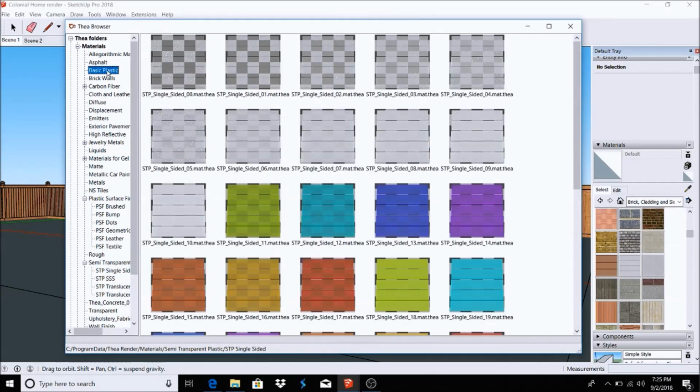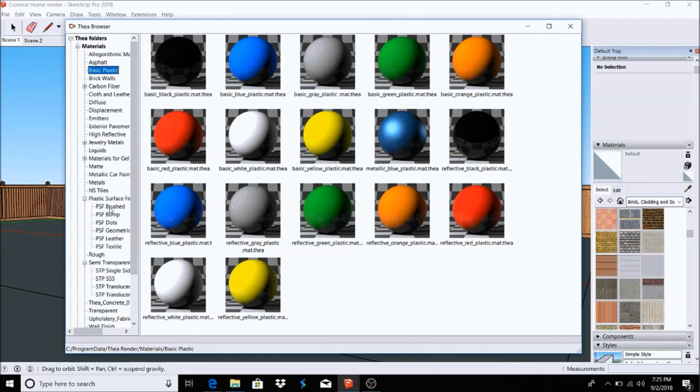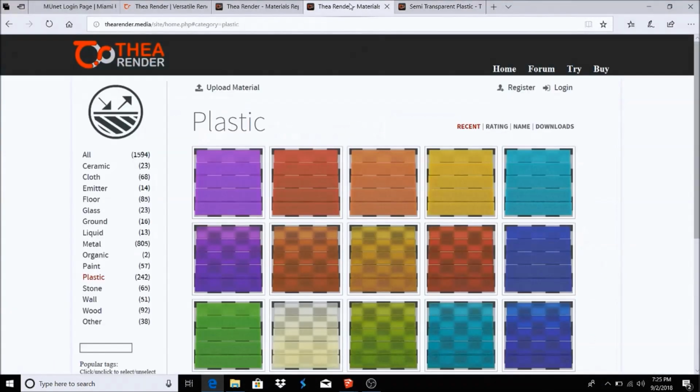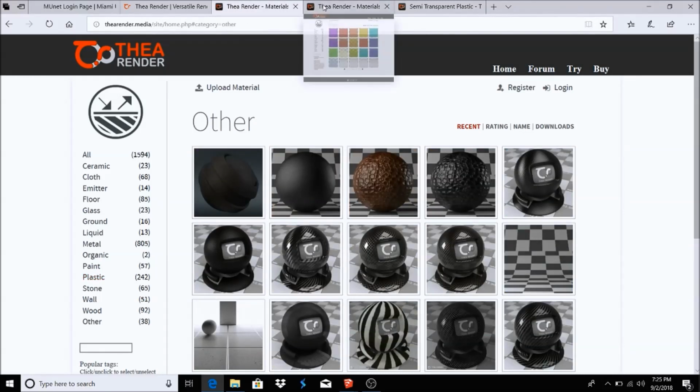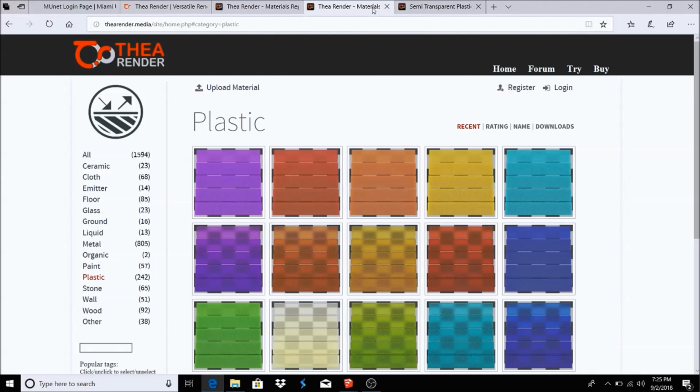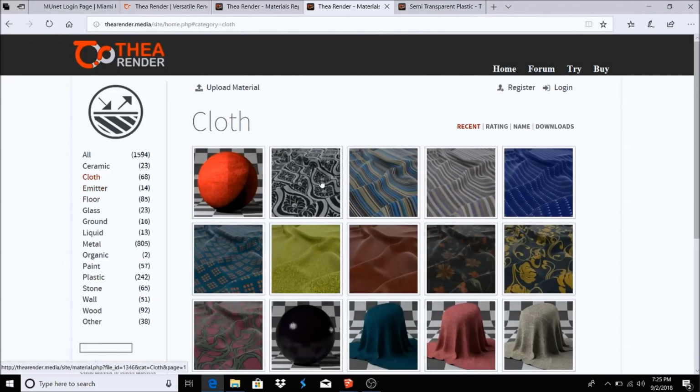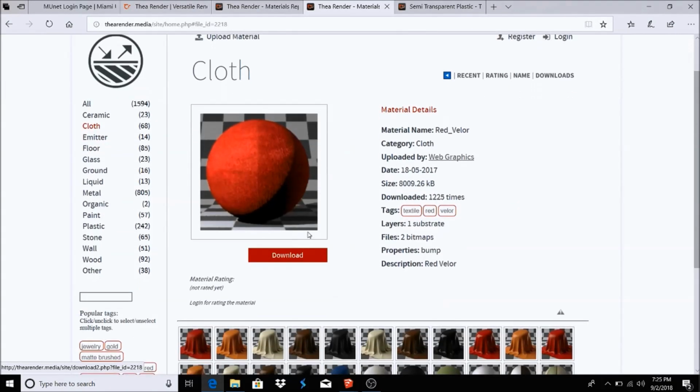And for everything I have here, that's exactly what I did on that website. And you can also go to this page, the online repository, and you can just go through and download whatever you want. Say I want that, click download and do the same exact thing.